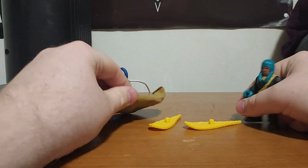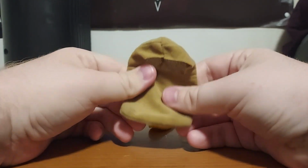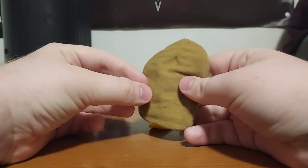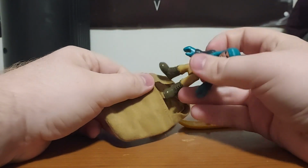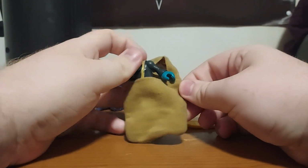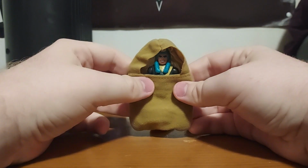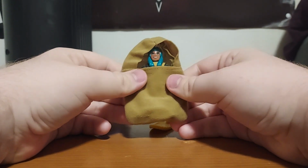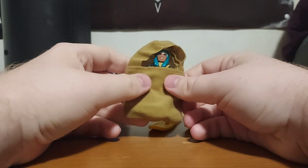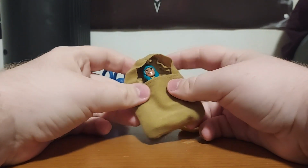And he comes with this sleeping bag. It's just a piece of cloth, and looks so soft. So you can take the mountain guide and put him in here. And now he's in his sleeping bag. That's actually pretty cool. Check that out. Now he's ready to stay warm for the night.